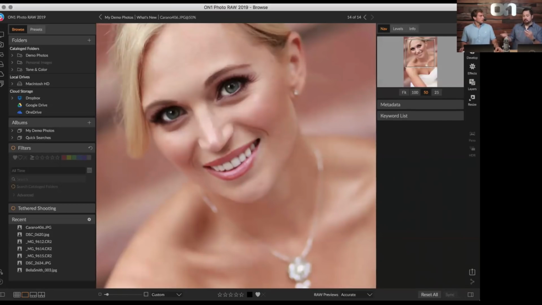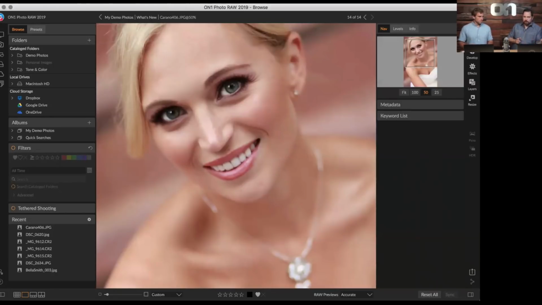And again, like Dylan said, the sliders won't be in the exact same position. If a shadow slider is 30 in Lightroom, it might be a 45 in Photo RAW, and that really varies from photo to photo. They're completely different RAW engines that work very differently. So it's not a matter of setting the sliders to the same spot or even coming up with a mapping between the sliders. It really is an intelligent, kind of an AI adjustment on a photo by photo basis to get the same look. All right.